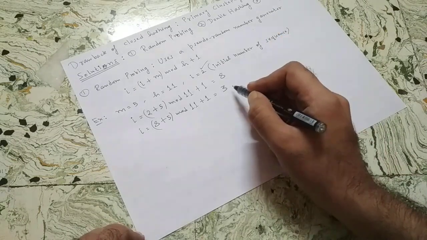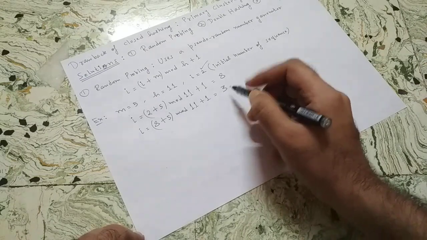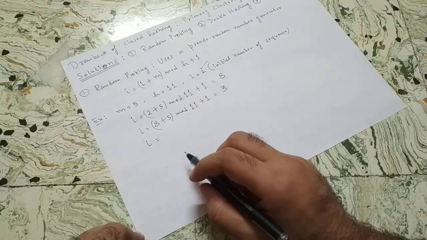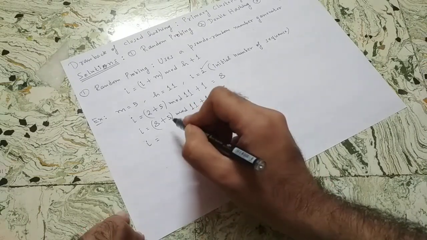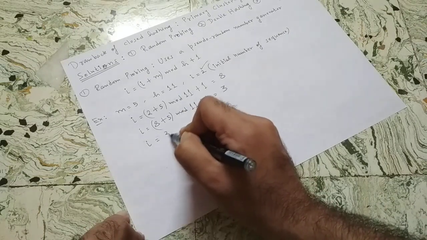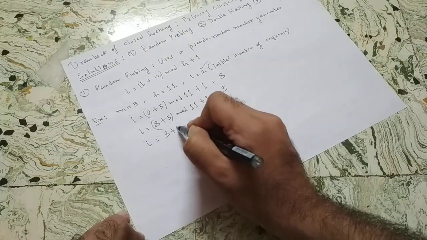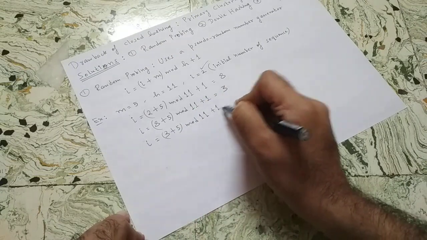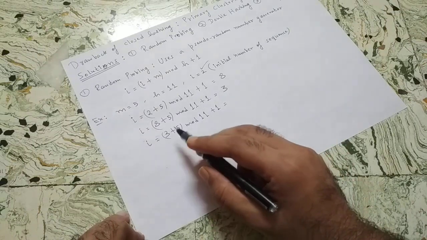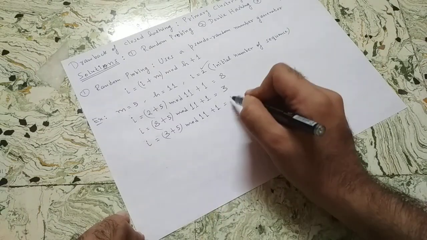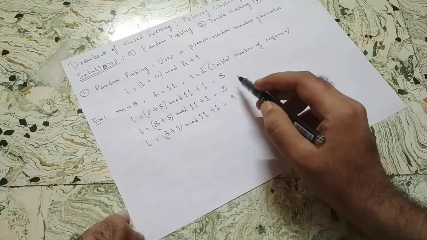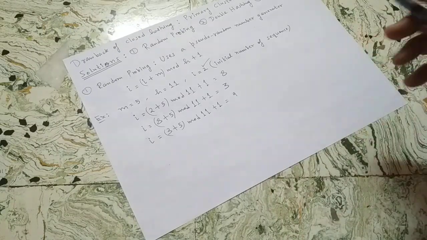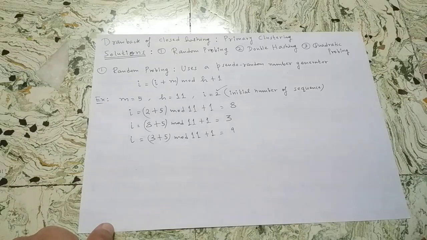Again, if I find that location 3 is occupied, then the next location that I probe is not 4, as I would have done in the case of linear probing, but I would use this random number generator to find the location. So I would say (3 plus 5) mod 11 plus 1, and what will I get? 3 plus 5 is 8. 8 mod 11 is 8. And 8 plus 1 is 9. So that means after location 3, I should probe location 9. In this way, if I generate the remaining sequence, what would I get?